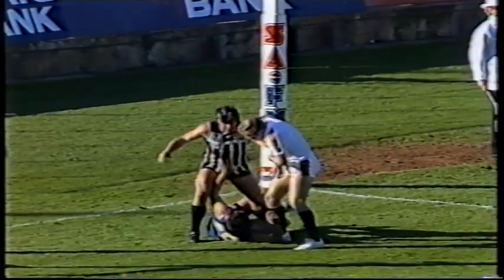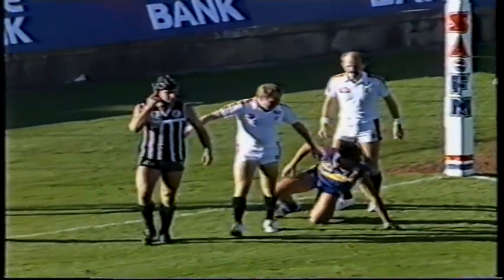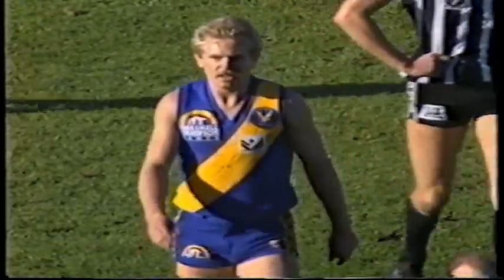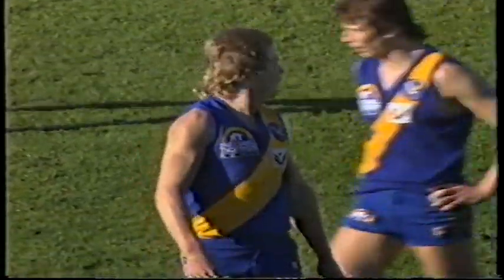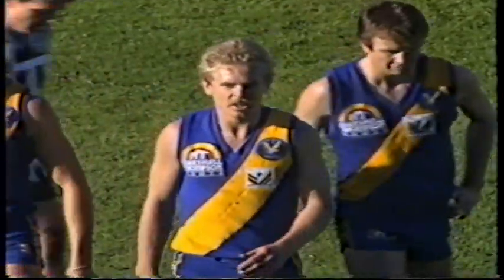And it's on in the square. Curtis and Panagaris there having a go, but there is no doubt that that score is going to count, as Paul Weston leaves the coach area there to go down to address his players. Stephen Sims kicks one on the bell, and the Eagles go in 6-7 to Port Adelaide, 7-7 at half-time on Seven's big lead.